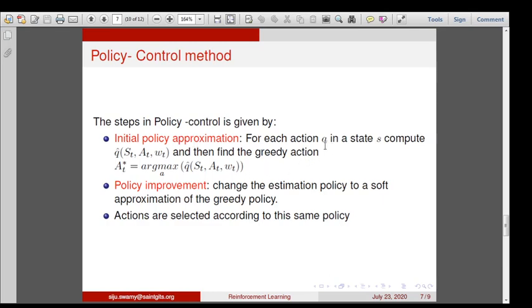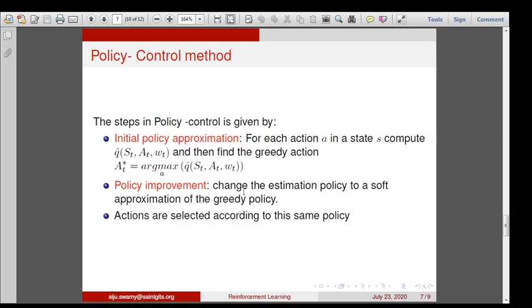For each action A in state S, compute q hat of S_t, A, w as we have discussed in the previous session, and then find the greedy action. A_t star is equal to argmax over A of q hat of S_t, A, w. That means I select that action A which gives the maximum Q value. Then it is termed as A star of t.